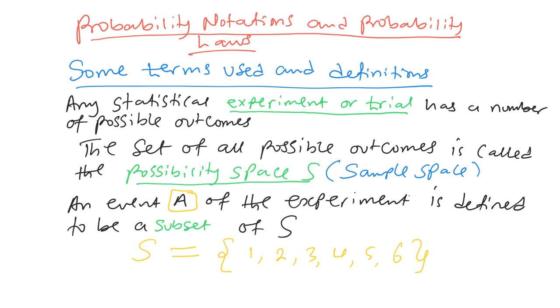Now, A is an event. You may look at it as maybe the number obtained is a factor of 4. So here, if we are aiming at factors of 4, then we form a set out of the sample space, which is 1 and 2, then 4. Those are the factors of 4. So this is very important for all of us to understand, and these terms will be used quite frequently. So we should really know what we are talking about, and we have to make this part of our lives as we move on with probability.